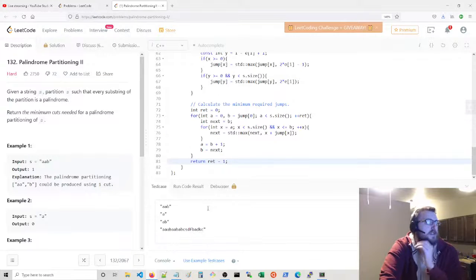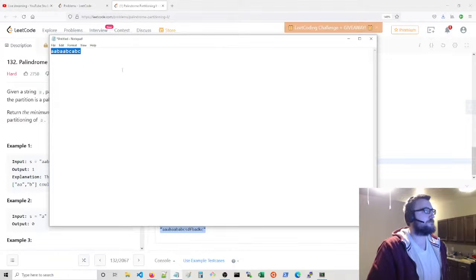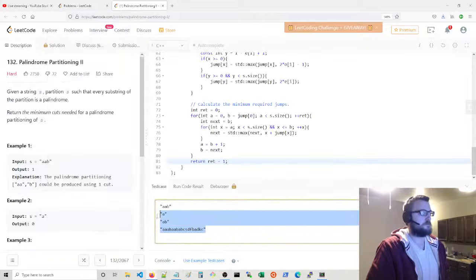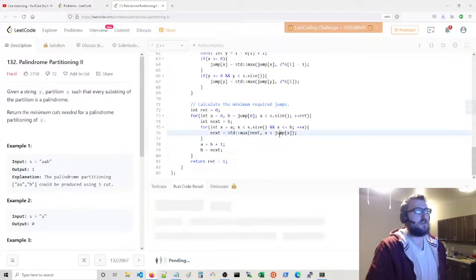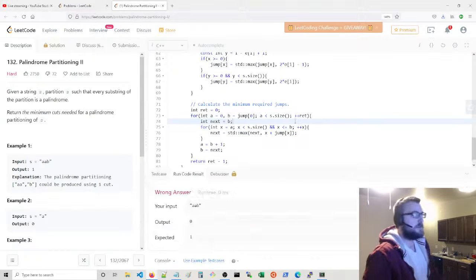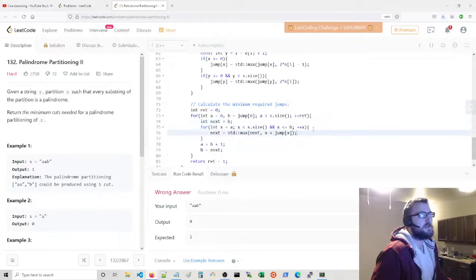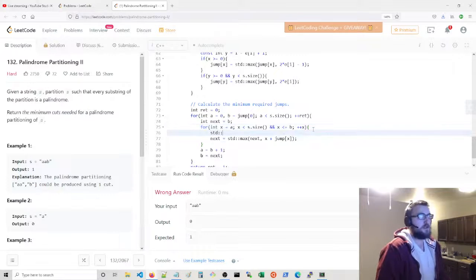So let's just look at AAB. Why do we get 0 instead of 1? What does jump look like, and what does x and jump of x?